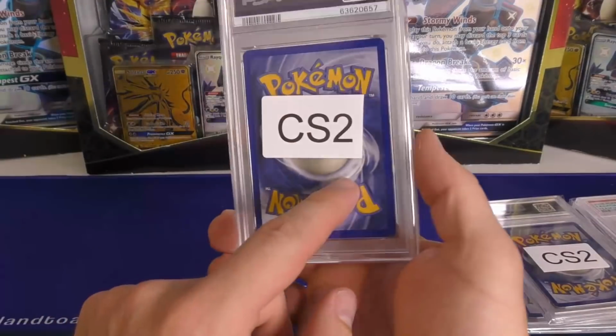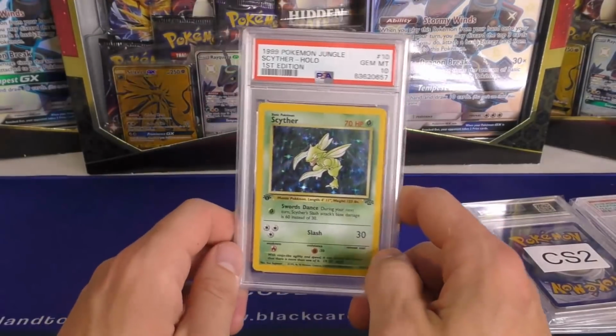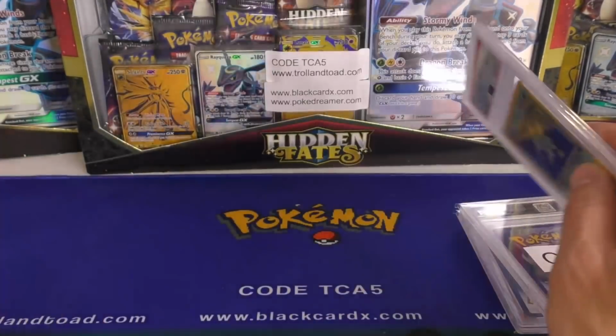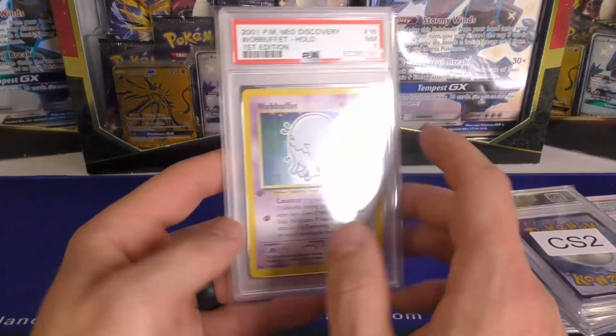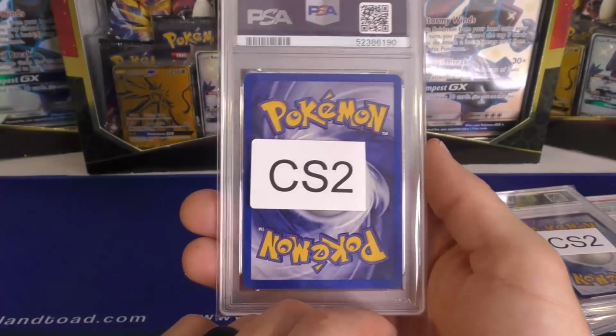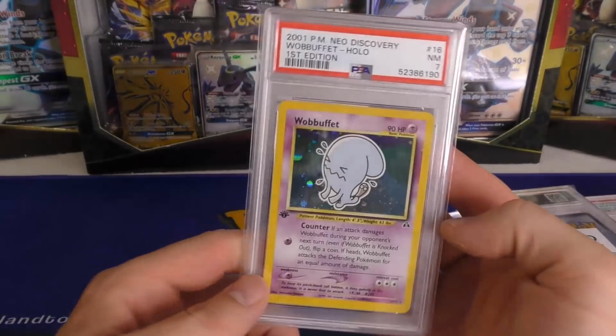These are very fresh grades. As soon as he got the grades back, he was sending me a message seeing if I would take them in on consignment. Got a Shining Mew mint 9, and then we also have a Wobbuffet near mint 7. You can see that one there. I think it's a pretty strong 7 in my opinion.